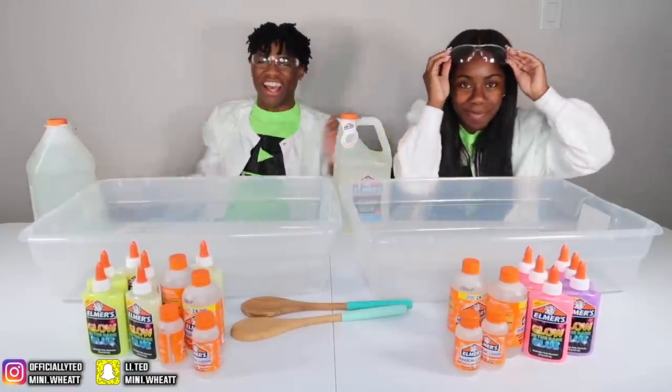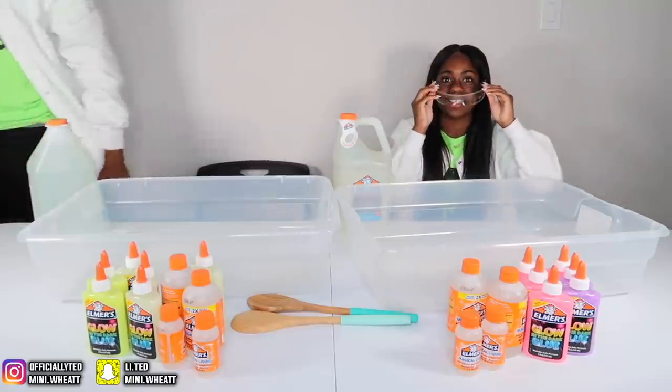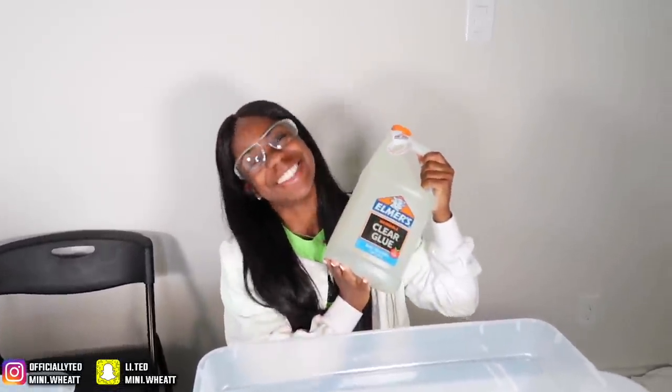Let me put my handy-dandy glasses on because I don't want to get no glue up in my glasses. Alright, you guys, so now what we're going to be doing is Ethel's going to be doing her first pour for her side of it. The handy dandy clear glue. You need to put on your glasses. Sorry, y'all, my bad. Yeah, get the safety. The handy dandy clear glue.